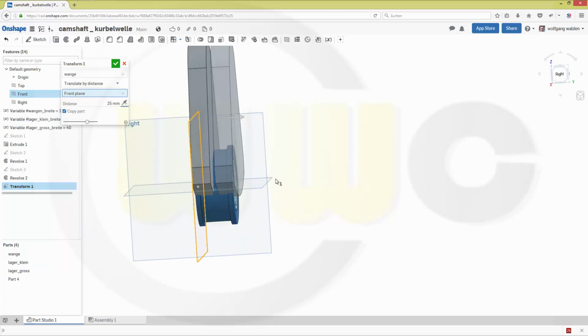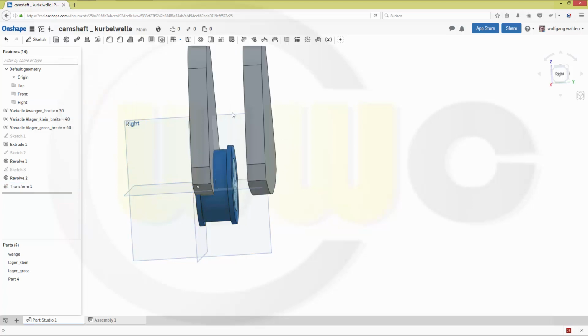Make it opposite direction, and then this should be hashtag Wangenbreite plus hashtag Lager Kleinbreite.